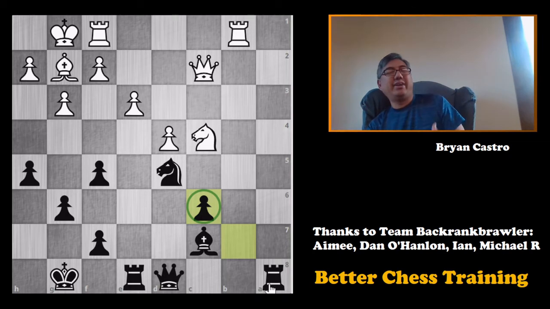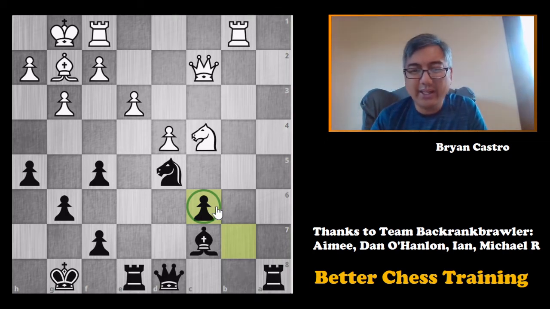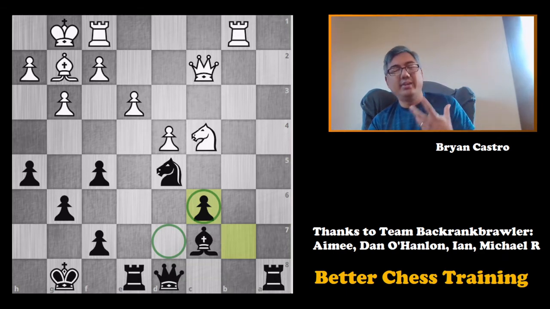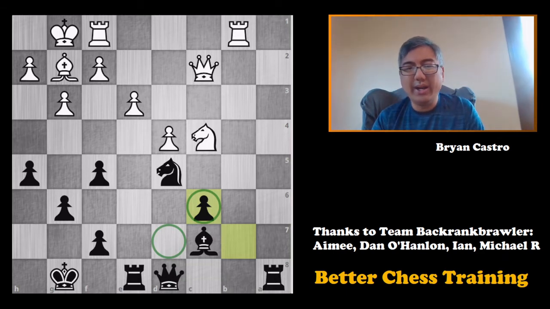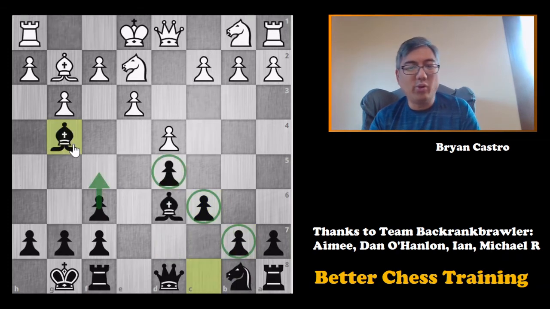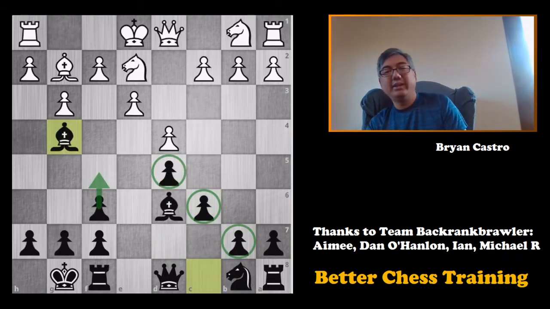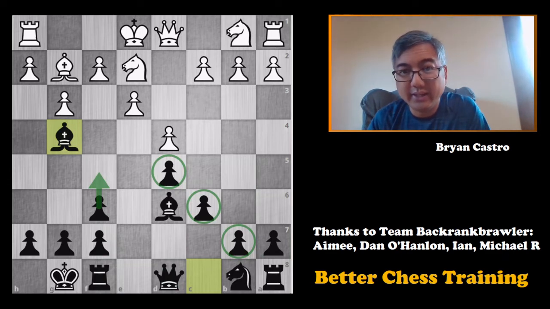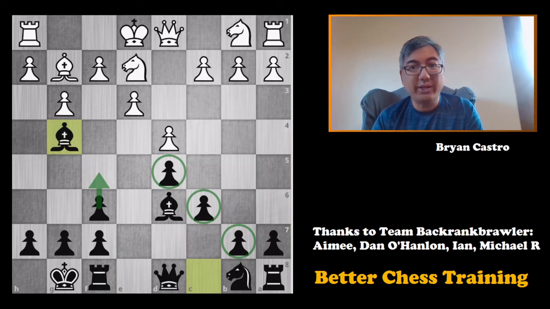Now, imagine if I had that light square bishop and being able to put it, say, here, to protect this pawn. That is the reason why this move back here, bishop to g4, was a strategic mistake, even though it wasn't necessarily a horrible blunder. But I wouldn't have known that without feedback from my coach. So that is the importance of having good feedback.